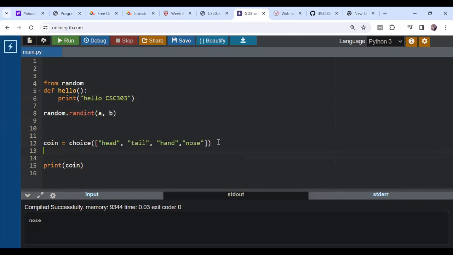Let me say guess number. Of course, if you want to develop a number guessing game, this is a very good way to do it. So remember the syntax. Let me comment this now. Remember the syntax is random.